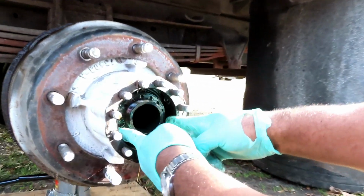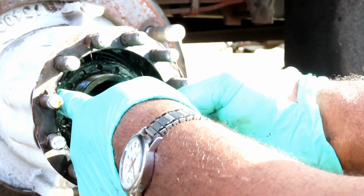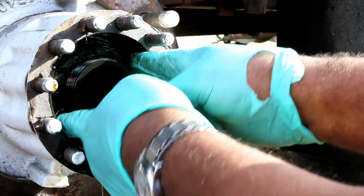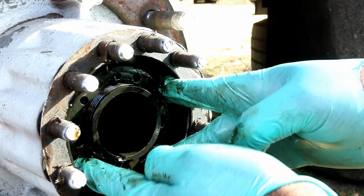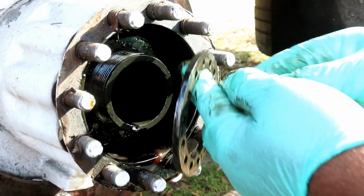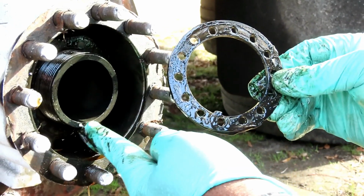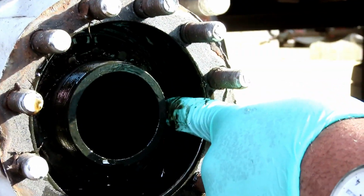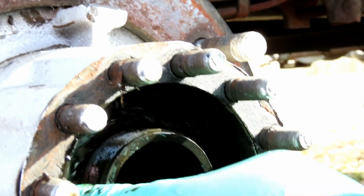Now inside there, there's going to be a ring. Yeah, that ring is kind of difficult to come off of there. Sometimes you might have to get a tool with a bunch of holes in it. Okay, we got that, and it's got a little lip right there that lines up with that slot right there. So we're going to take that off. And next, we have another nut in there, and this one has a little pin sticking out of it. That's to line up with that ring, one of those holes on that ring right there. And that one will just come right out.